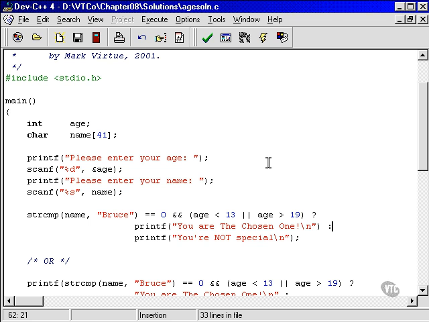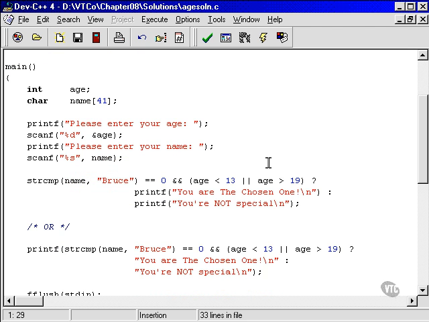It's pretty ugly code because it probably would be more readable if you used a simple if-else. But the exercise was to see if we could do it. It's actually a pretty simple exercise. It just involved removing the if from around the test and removing the else and replacing it with a colon and so on. There's another way you could have done it, and that is put the whole thing inside a printf. So rather than have 2 printfs here, printf if it's true or printf if it's false, you're going to do the printf anyway, so you may as well take it outside of the condition.